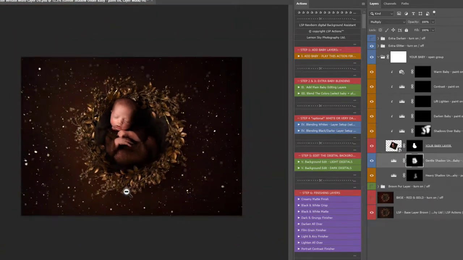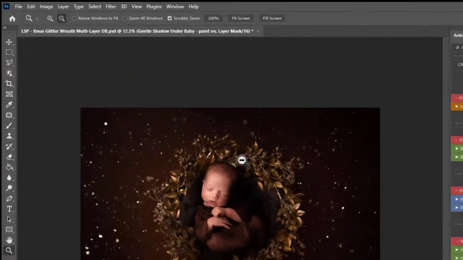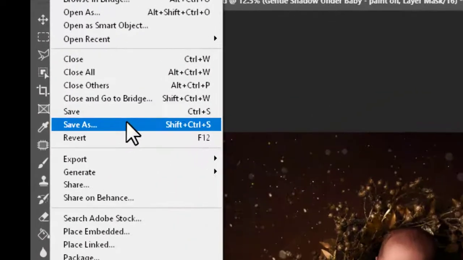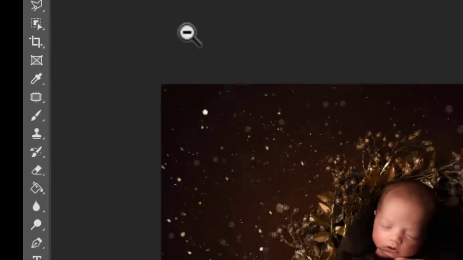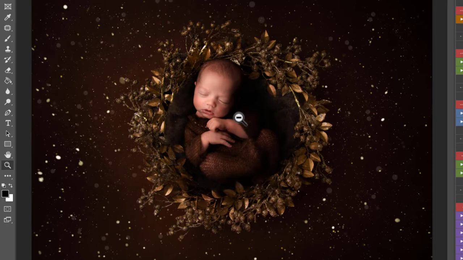So I would go ahead and save this image now on the brown one because it works really well. You can do that by File, Save As, and choose Save as a JPEG image. This is already an sRGB colour space for your clients.